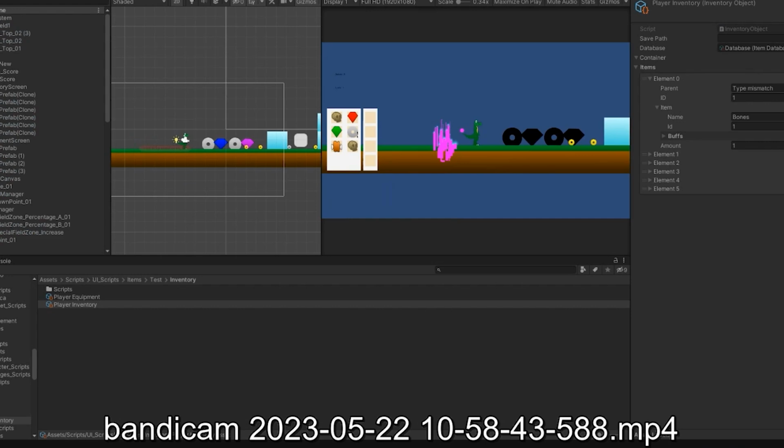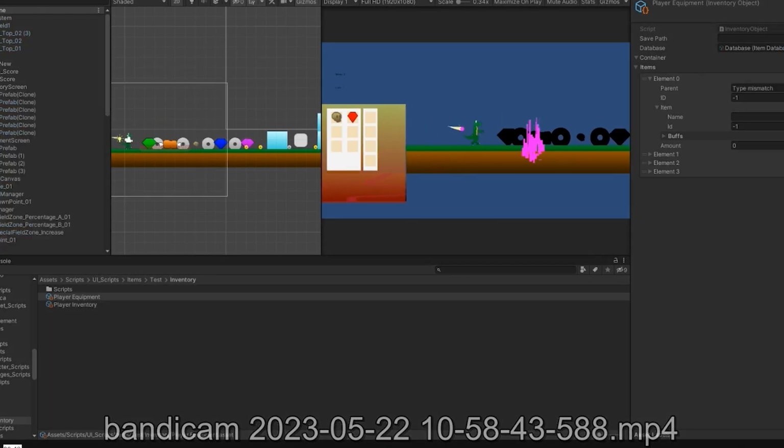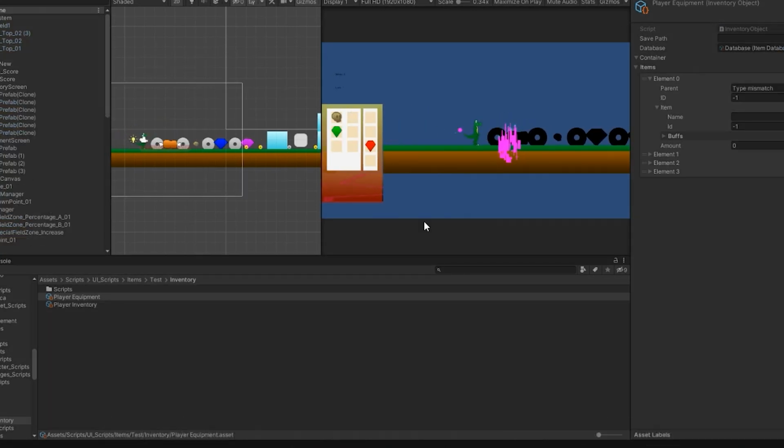Next one. As you can see, there are more colors, so you can see a side-by-side view of what's going on. Right here, if you notice, under my canvas game object, I actually have my inventory screen and an equipment screen. So these are two separate elements. My inventory screen is basically what's in this little segment box, and my equipment is what I can equip.